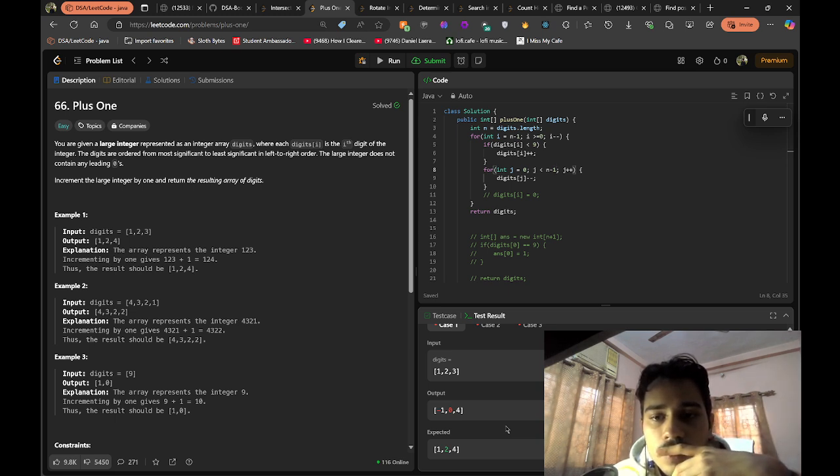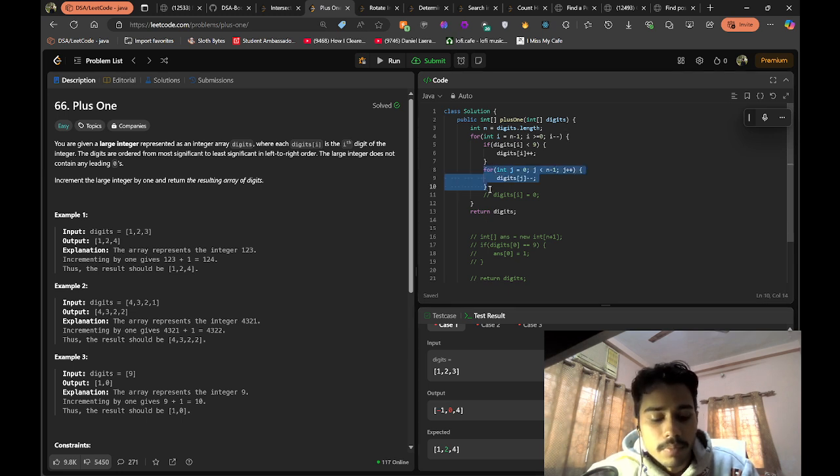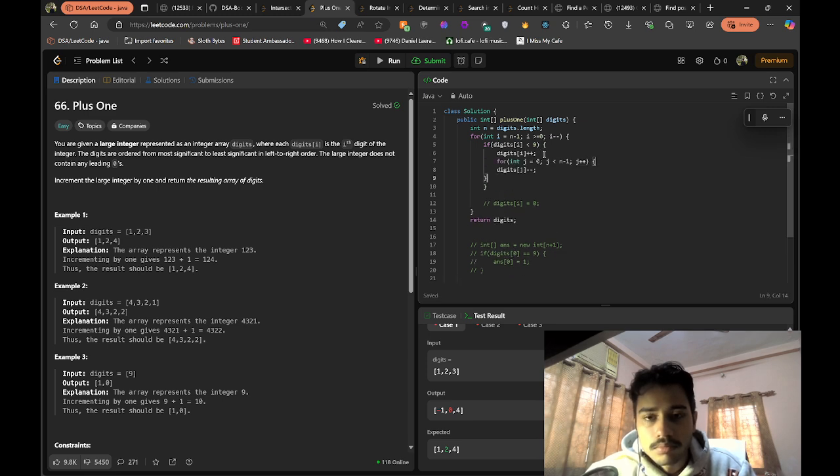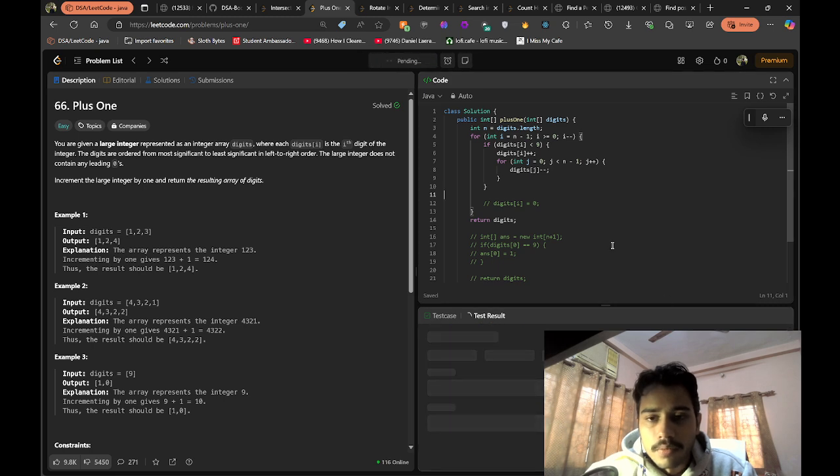So for j that starts from 0, let's put that for loop inside of the if statement. Okay, let's run that right now.